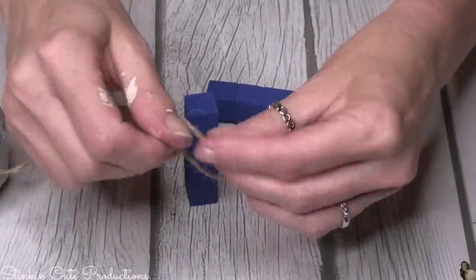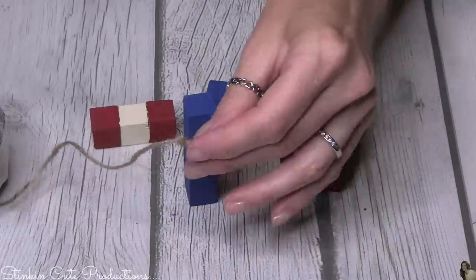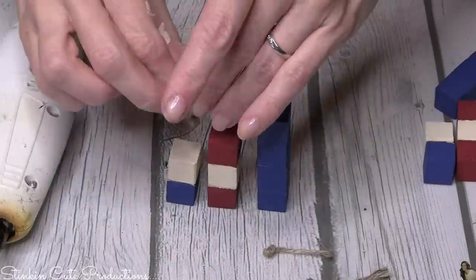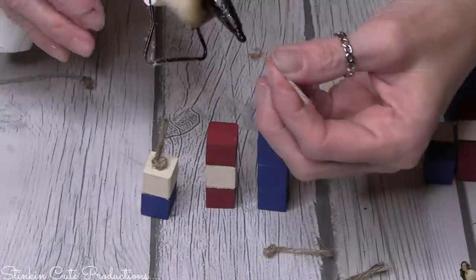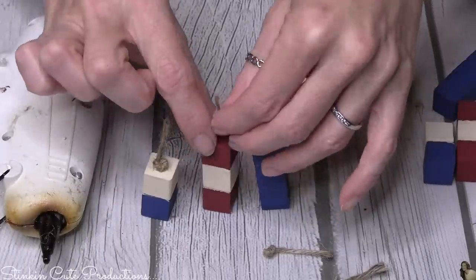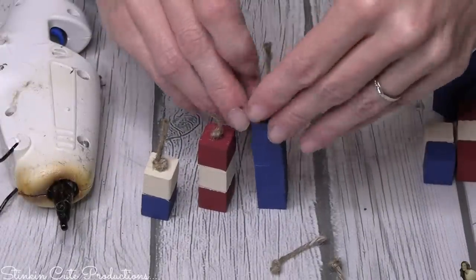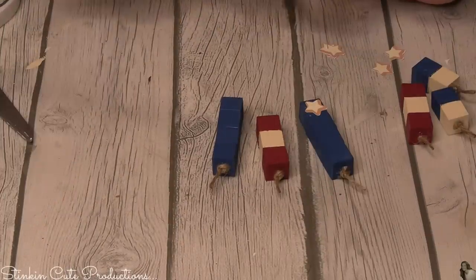I'm gonna take some twine and I'm gonna tie a double knot in the twine. At the base of the knot, I'm gonna go ahead and cut it off. Once I cut it off, I'm gonna place some hot glue at the base of the knot, and I'm gonna place this twine knot here at the top of these firecrackers. How cute is that?